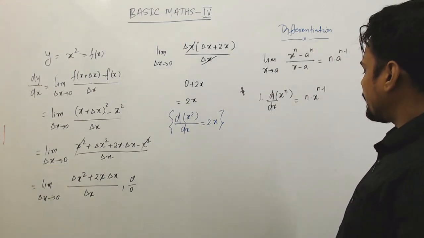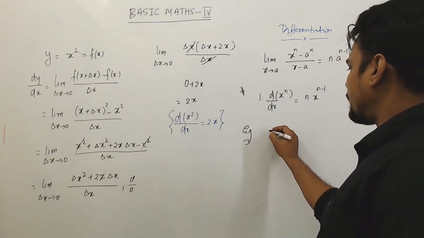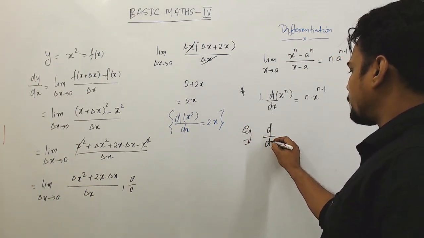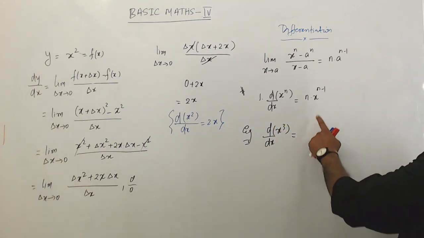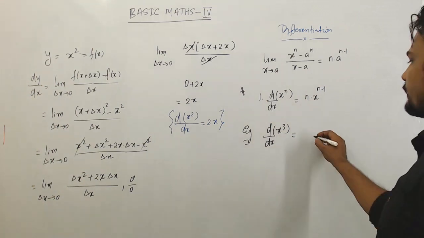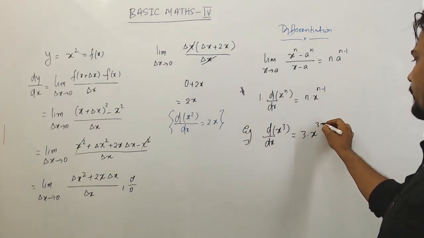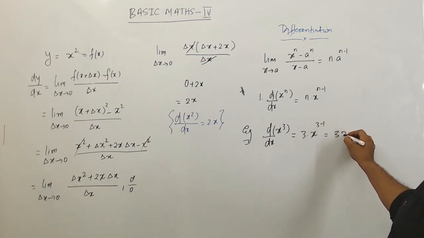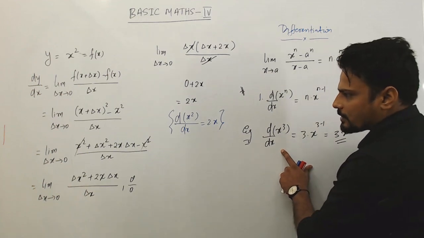Okay, having seen this, a couple of examples we can take. So let's suppose, for example, I have to differentiate x cube. So x cube over here, that should be how much? If I apply this rule, n is 3, I'm going to write 3 here. X as it is, to the power n minus 1, that is 3 minus 1, so that should be 3 into x to the power of 2. That is how we do the differentiations, my dear.